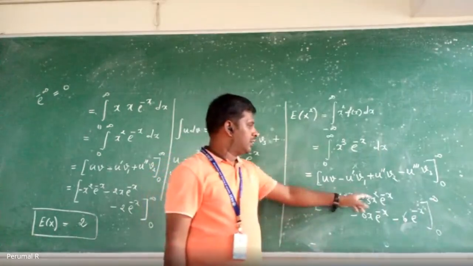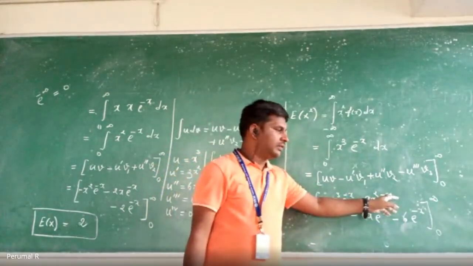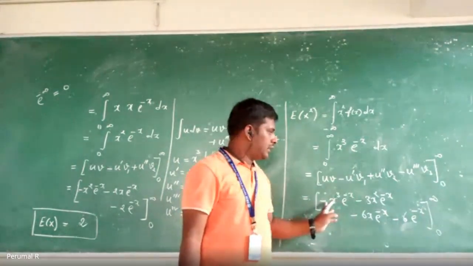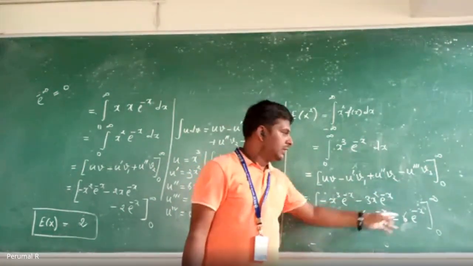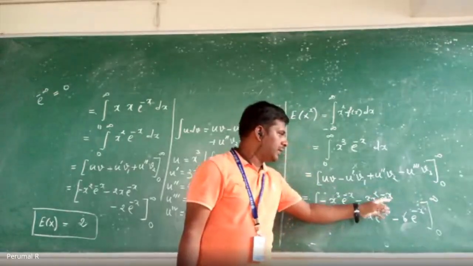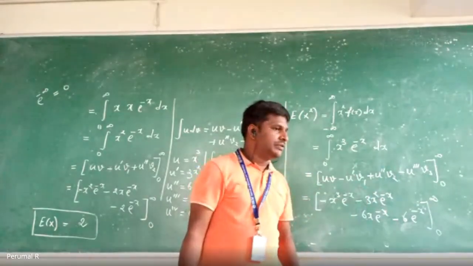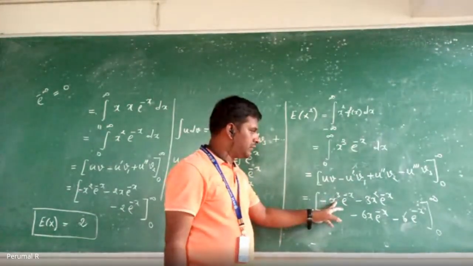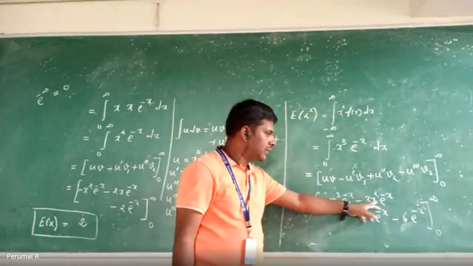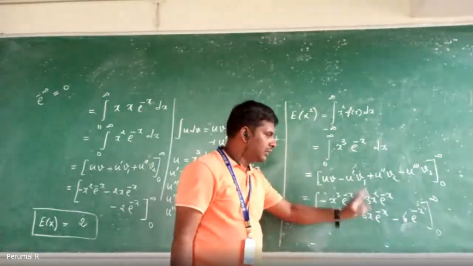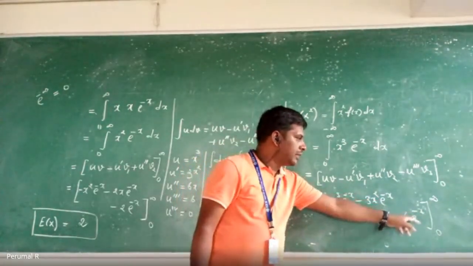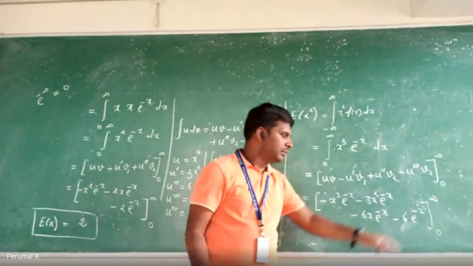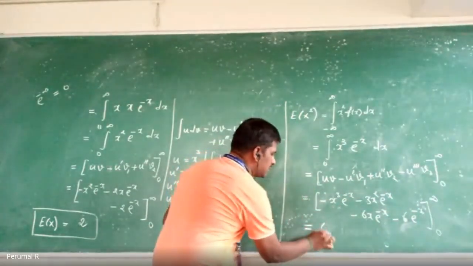Here all the terms involve e to the power minus x. If you substitute x equal to infinity, you get e power minus infinity. Therefore for all the terms, replacing x with the upper limit, you get value 0. Now you substitute the lower limit. The first term has x, therefore this is 0. If you replace x equal to 0, this is also 0. Here also you have x, that is also 0. So e power 0 is 1, you get minus 6. Substituting the lower limit with the minus sign, minus into minus, you get plus 6.